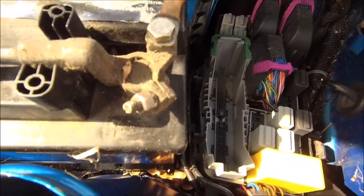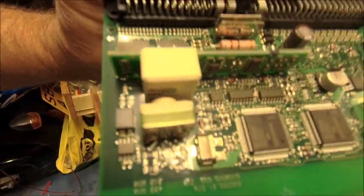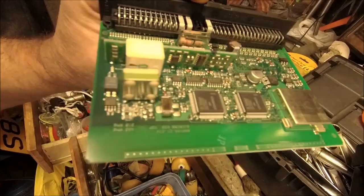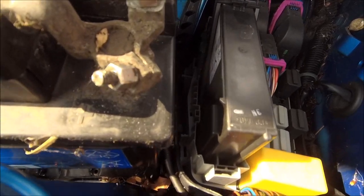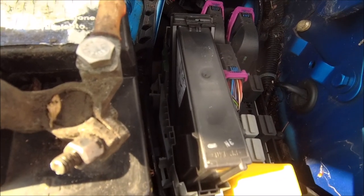Let's cover it in electrical cleaner and see what happens. I just popped it out of its case to see if there's any water ingress or anything like that in there, and it looks pretty clean — looks okay. I'm grabbing at straws at the moment. There is a way of resetting these but the software I've got I can't get working at the moment. I'm going to give it a clean up and put it back in and see where we go from there. Okay, that's the electrical spray — back in again. No difference at all. I don't think there's anything wrong with the module itself, there's just something weird going on.